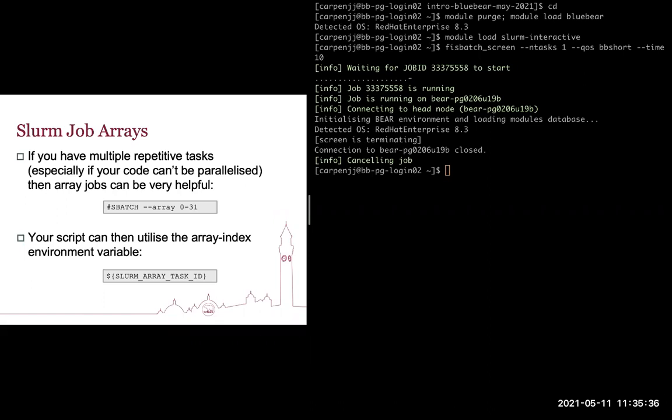So in the case of processing a large number of files in a certain directory, it could be that you have a text file that you use to alias file names to task ID. So you can say, okay, if it's task ID 1, that's this file name, task ID 2, etc. You could rename your input content so that it matches a task ID.